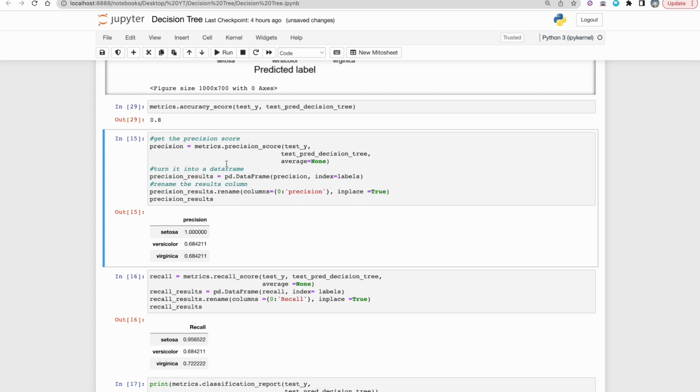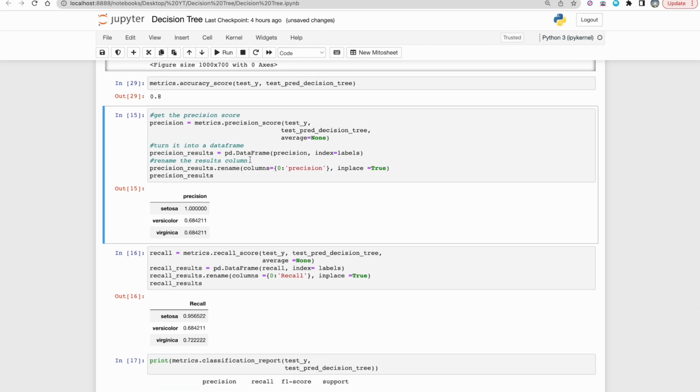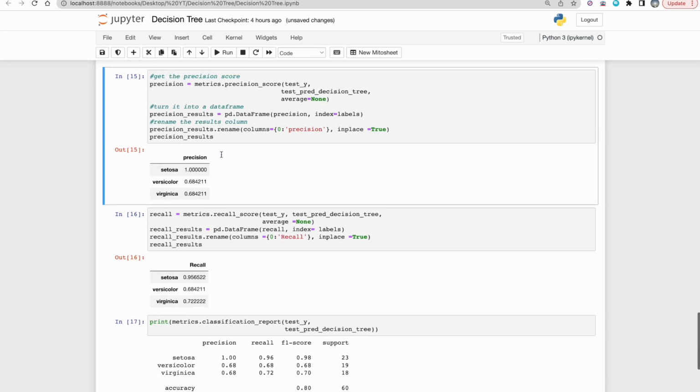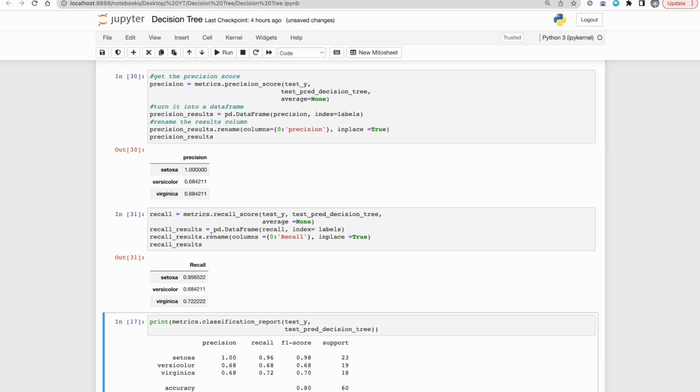Okay. Now, accuracy is one of the markers of classification, one of the performance measures. There are others, if you already know. There is recall, there is precision, there is F1 score. All these things you can calculate after the model is fit and the prediction is done, right? So I'm calculating my precision, I'm calculating my recall.